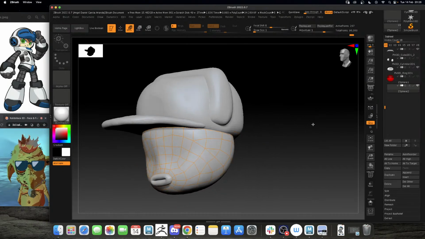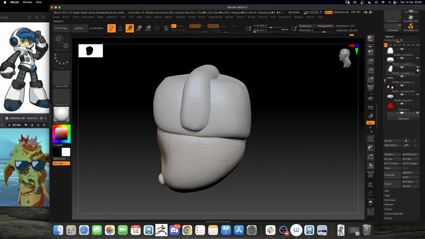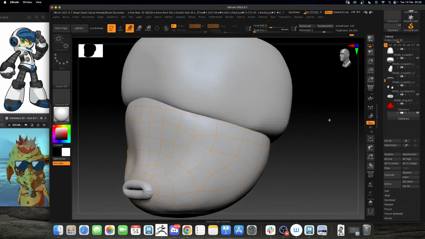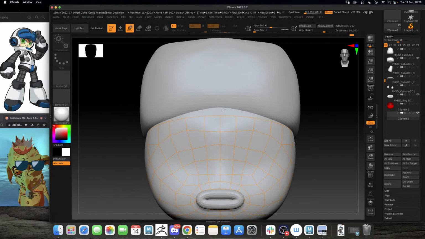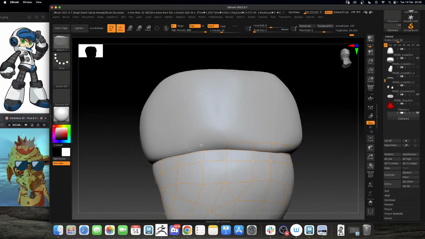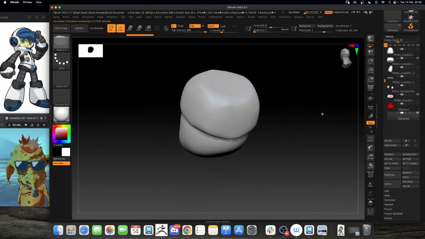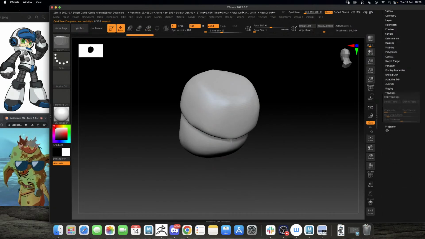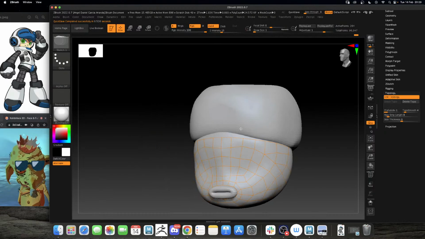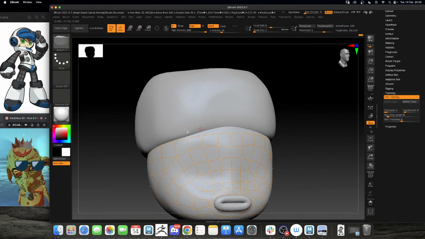Let's keep going with the hat. Let's keep going with the rest of the hat. So I want to hide this and hide this. This is something we're going to be fixing and mixing in Maya probably. And since I don't want to work too much on ZBrush anymore, I want to jump back into Maya as soon as possible. What we want to do is just this part, and part of the cap is going to be made in Maya. So let's start doing this.